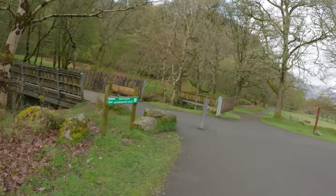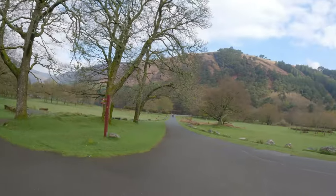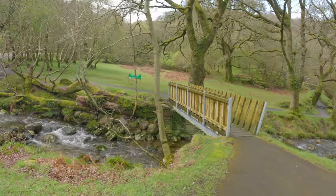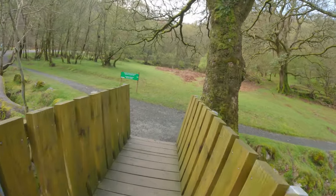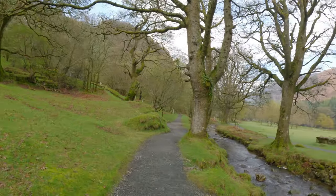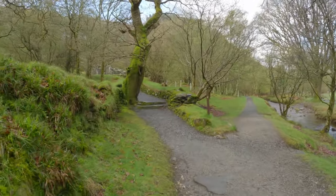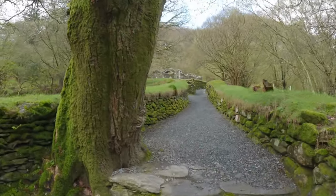Probably come and spend forever walking around these. So here's a little bridge here and a smaller one there. There's the look all around us. Site of St. Kevin's Cell. Let's see where this goes. There's something up here. So we'll come back down on here and continue on this way on that beige line arrow. We'll just walk up here.